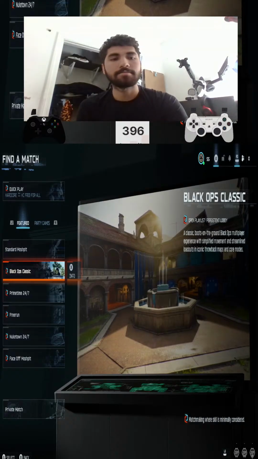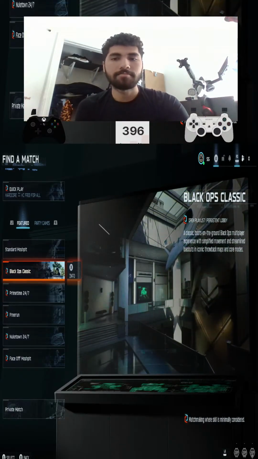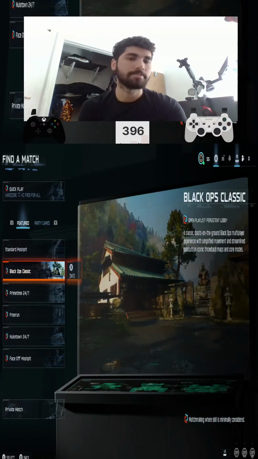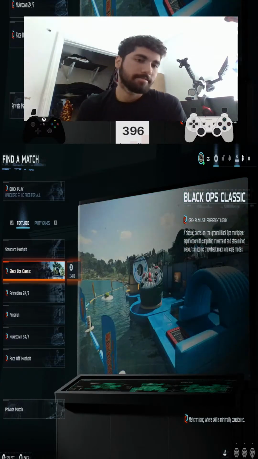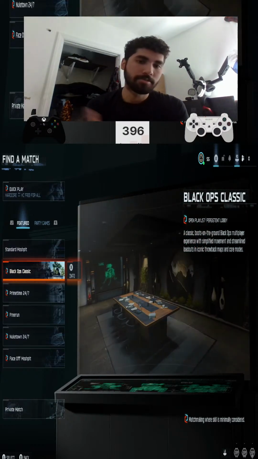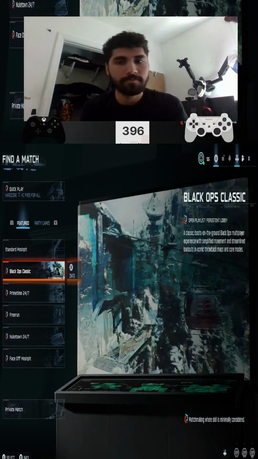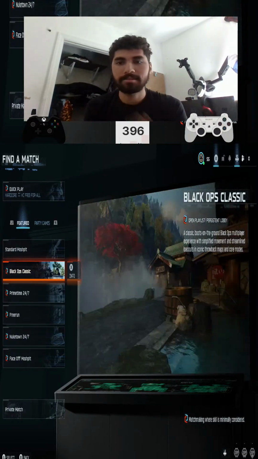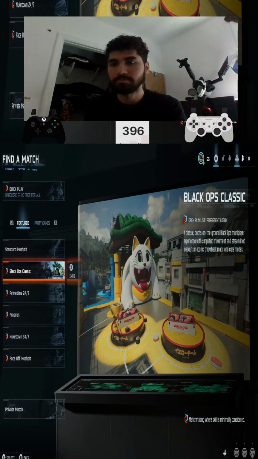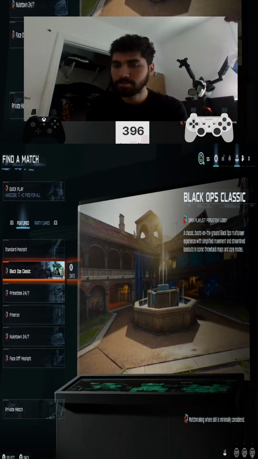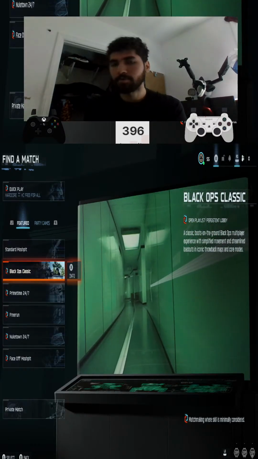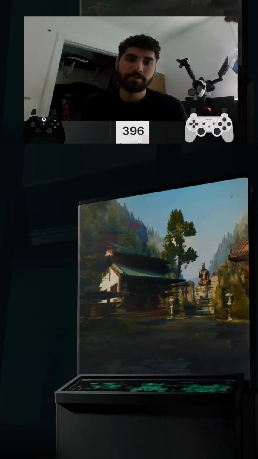So it's just BO2. There's no sliding, no wall running, no wall jumping, no omni movement. It's a classic boots on the ground Black Ops multiplayer experience with simplified movement and streamlined loadouts and iconic throwback maps and core modes. It's literally just regular Call of Duty.